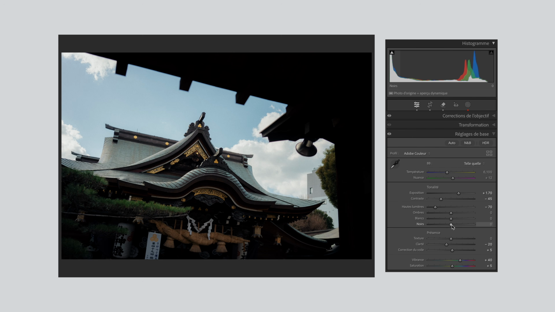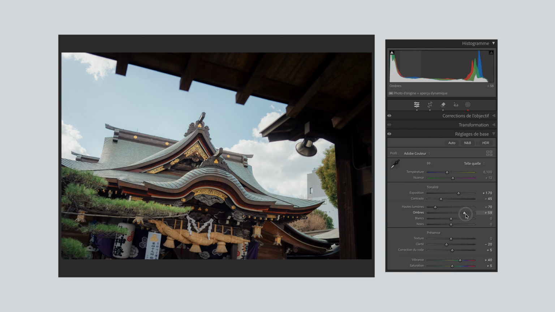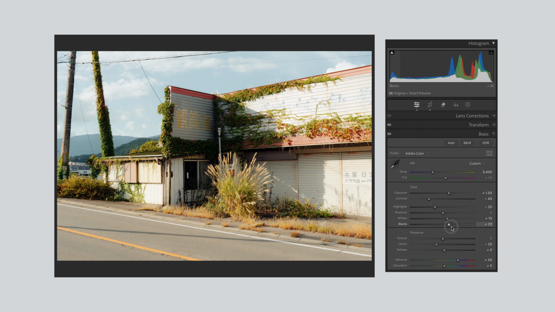There are many benefits to raising blacks over shadows. For example, it does a better job at preserving a natural looking contrast, just like photos taken on film. Lifting shadows, on the other hand, flattens your image, reduces the contrast and makes it look artificial or over-processed. Raising black levels softens the darker areas without losing depth and structure. The result is subtle and more pleasing to the eye. It also keeps a very natural looking highlight and midtone separation. This separation adds depth and dimension to your photo, making it feel more professional and intentional.